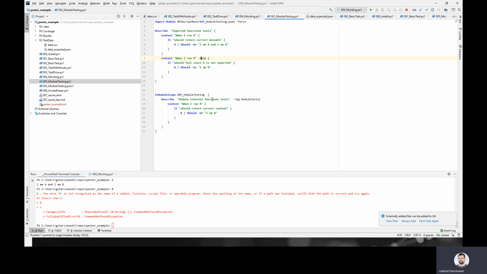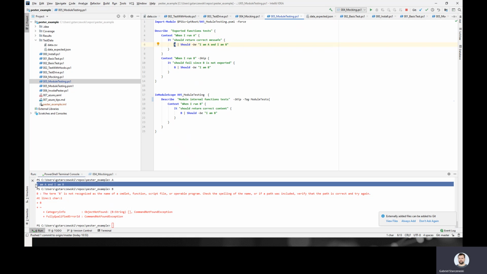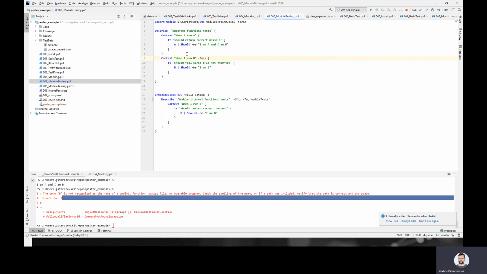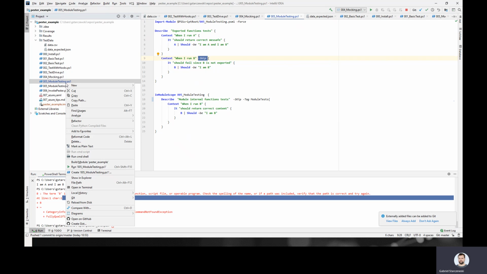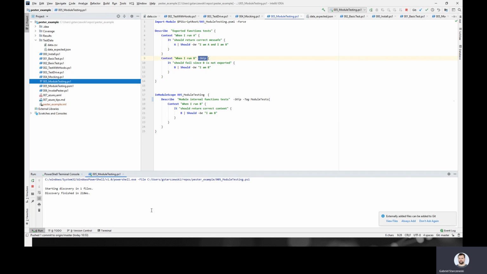So first of all, let's go in here and let's have a look at the first round of tests. That tests A function from within the module. So we have tests against A function. So you see on top, I'm importing this module, and from now on, I can write tests against A function. So this checks whether A function returns I'm A and I'm B, which is this string. And then this test is skipped, which you can do in Pester with that keyword. So I should run like one test right now.